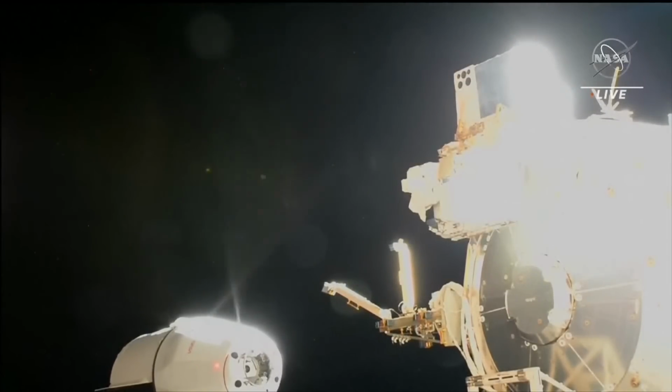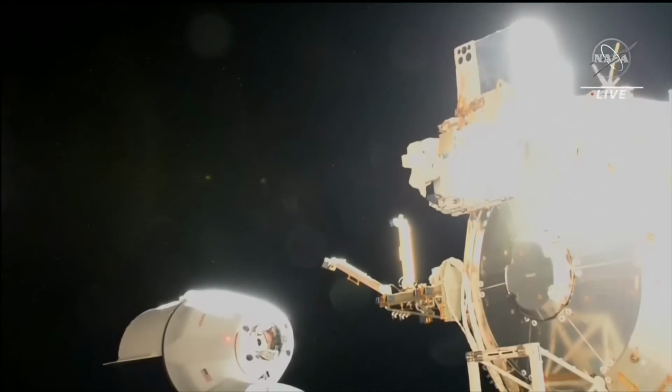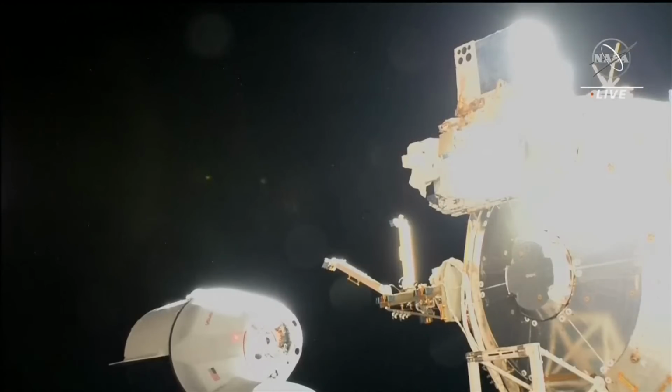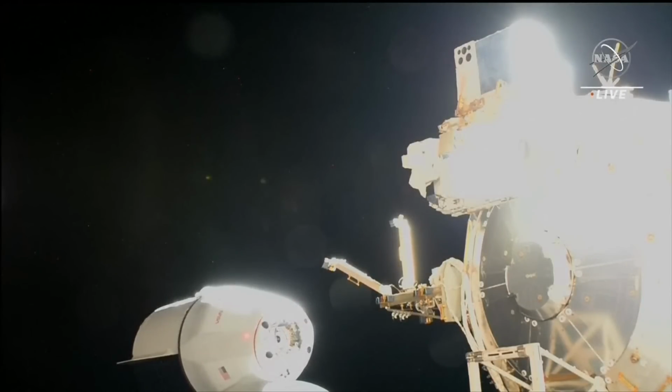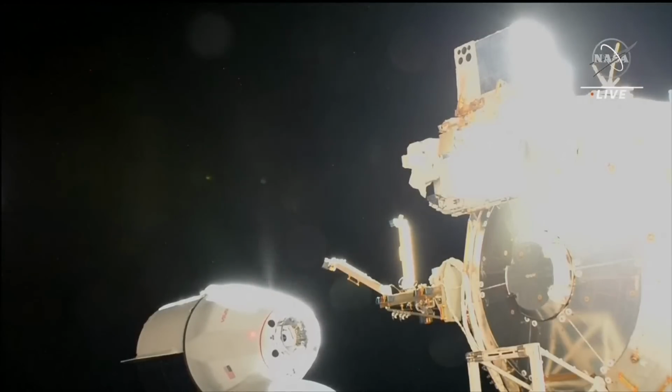Again, about 25 seconds or so beforehand, we'll hear the call out for chop, crew hands off point. Again, giving the notification to the crew that we're close enough that they should not be sending abort commands, as it would need to be handled by the vehicle itself. So should be seeing docking in just a few minutes, potentially in about 3 minutes from now. But we'll continue to stand by and give you an exact time once Dragon makes contact with the International Space Station.